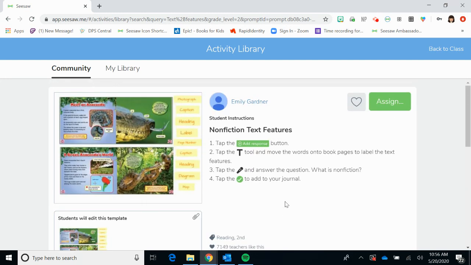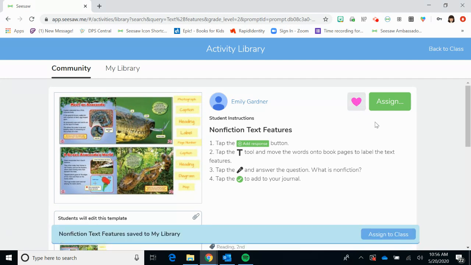If this is an assignment that you think you want your students to do to show you their understanding of text features, then you can click on this heart button to add it to your library.